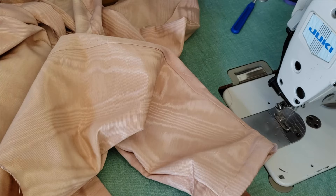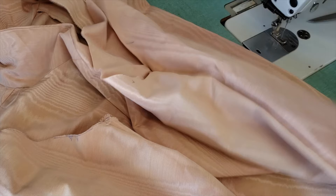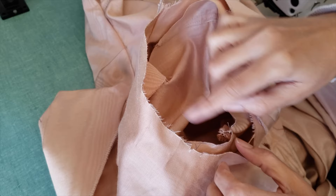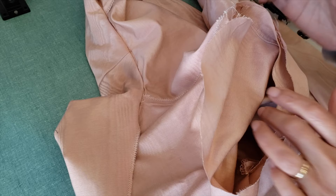Now we will sew the sleeves — this is the back. So this one goes this side and this one goes this side, and we have marks here for where we are supposed to put them together. When I sew a sleeve, I always run a stitch first — they didn't say that, but see, it's too big. So yeah, I have to run the stitch and then we can sew the sleeves. Let me run the stitch first.